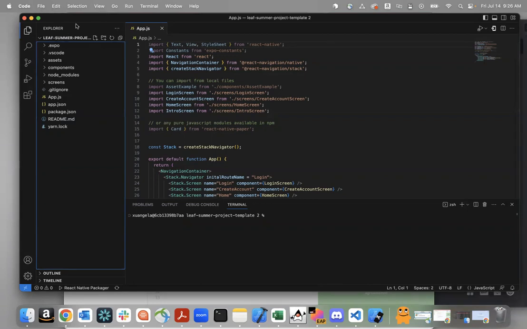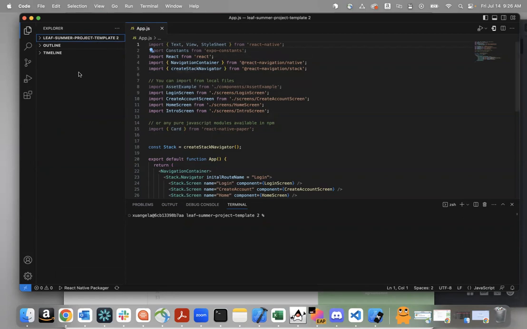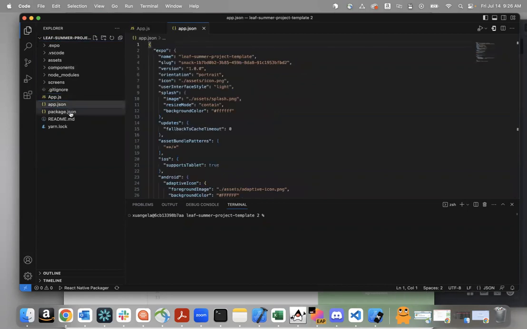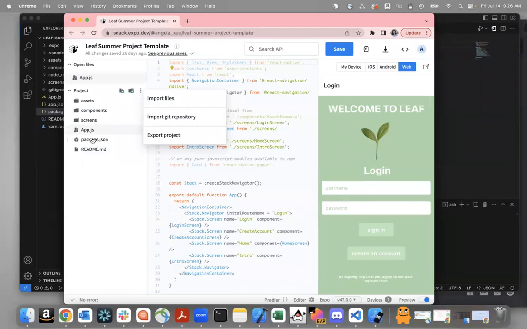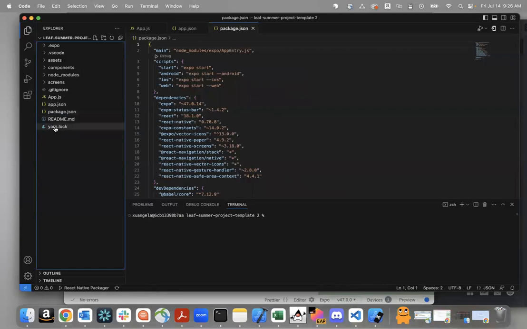You want to open up the Leaf Summer project template file. It probably won't say that for you, but that's the file. Quick thing, I had done this in the previous front end video: when you download it, there's usually an extra file here.